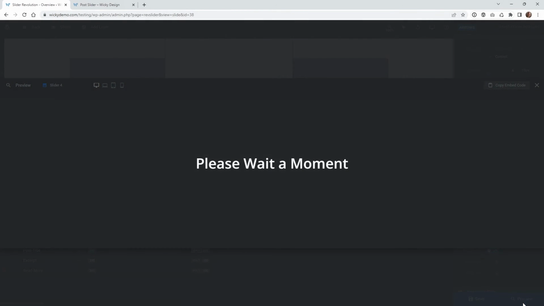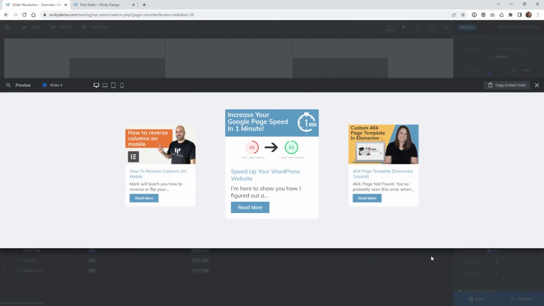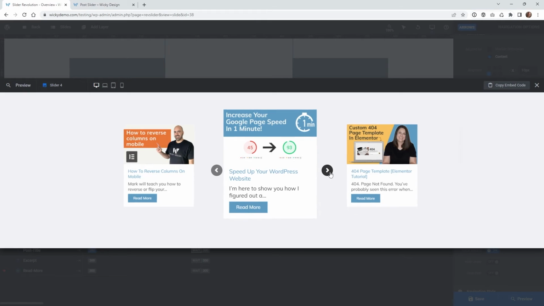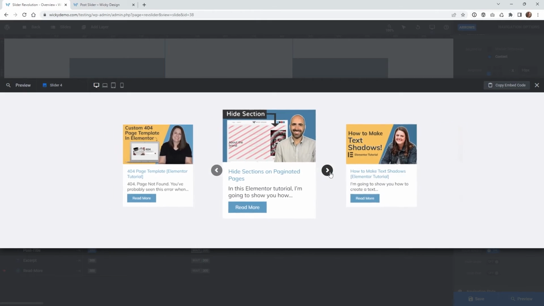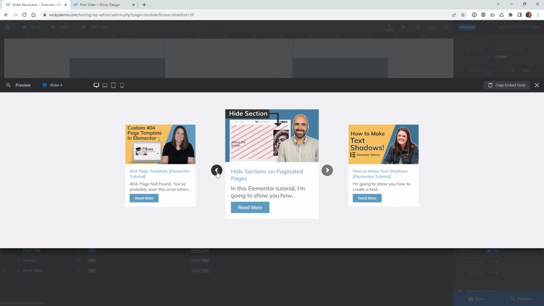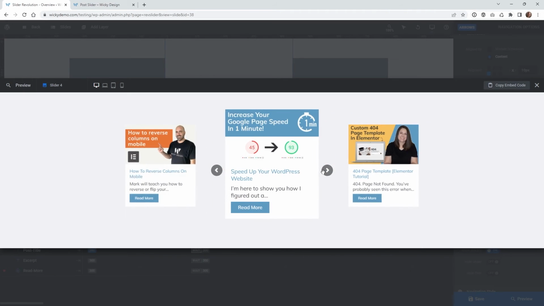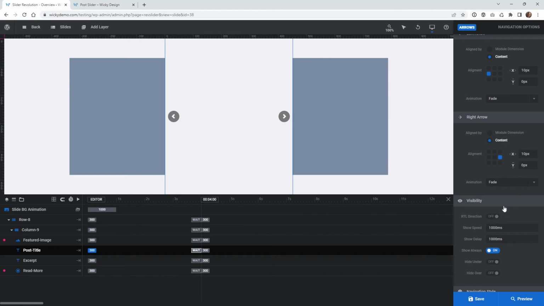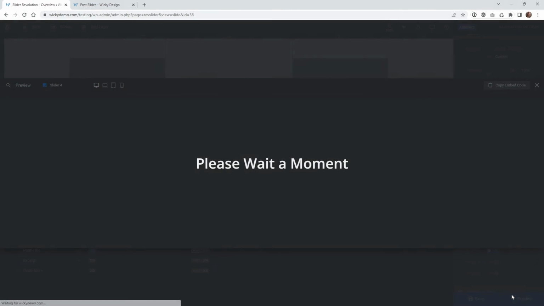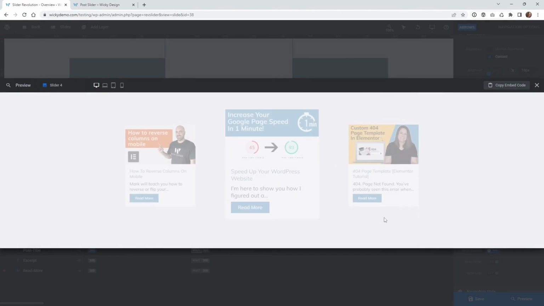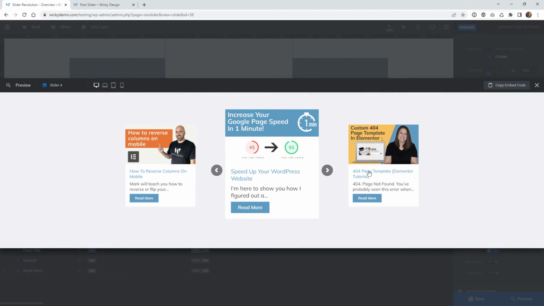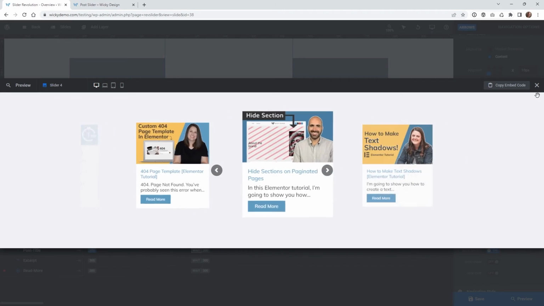By default, it should pop up in just a second. And you can see, yeah, it works right there. And now the user can click on these and it should interact correctly. So if you go back and forth, that should work. And if for some reason you want this to show slower or faster or not even have a delay, you can change this right here underneath the visibility. So that's going to have a little slow fading effect of 1 second. So if I go back here, you could see it would take about 1 second and then come in. So if you don't want that, you can always turn that off right there.